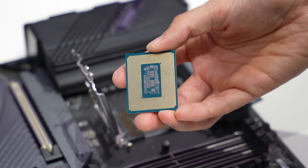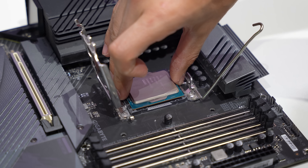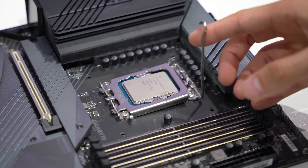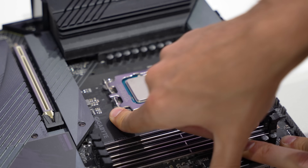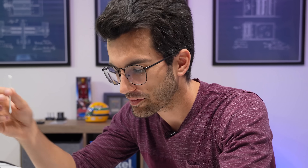This is what we're going to go with and we're just going to drop it back into the socket, which yes, I know is not totally clean. This is obviously not something we advise any of you do, but we're just trying to prove here that it is repairable. Now we power on.